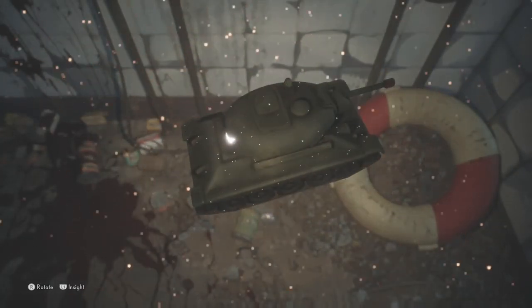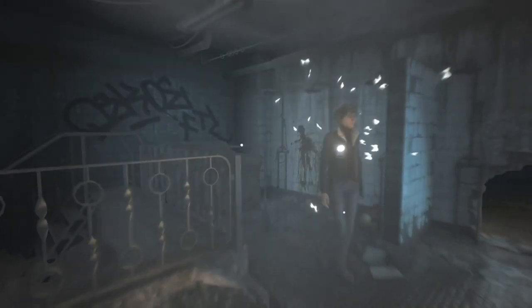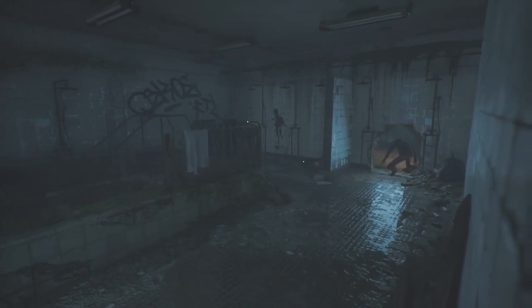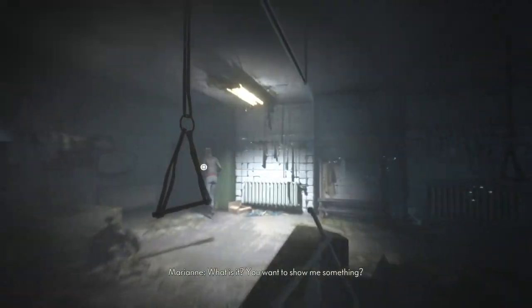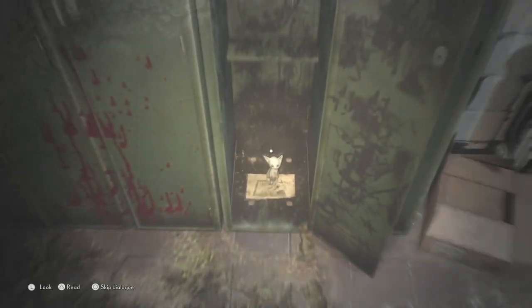Activate your insight. Remember to keep using your insight, guys, if you have not popped the trophy yet for using your insight. I think you have to still use it for 15 minutes, actually, not 10. Yep, and then once you've got that echo from the tank, crawl through the crawl space, come and interact with this locker, and then pick up the white cat figurine inside.